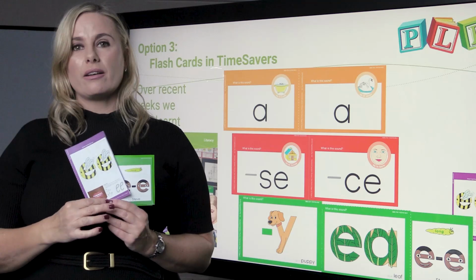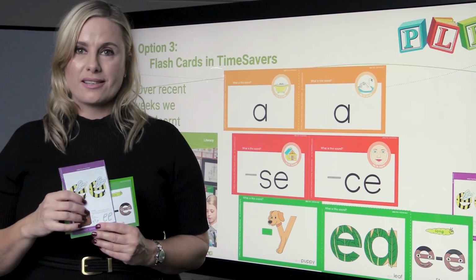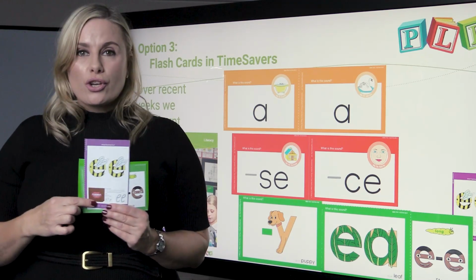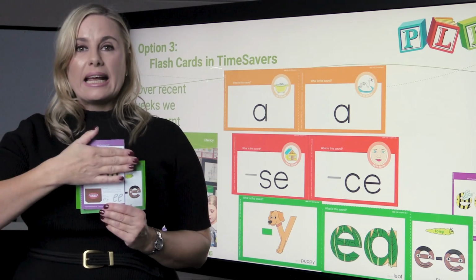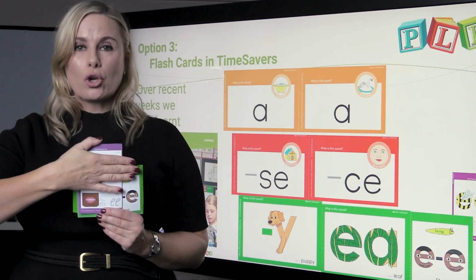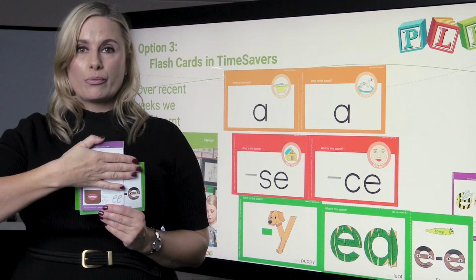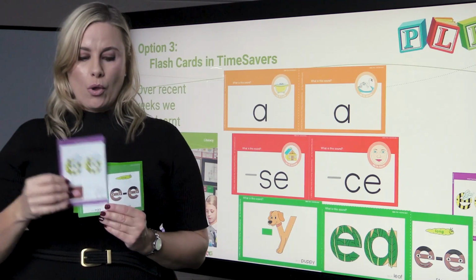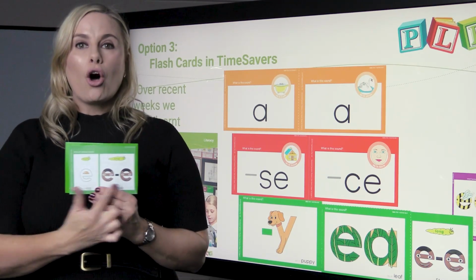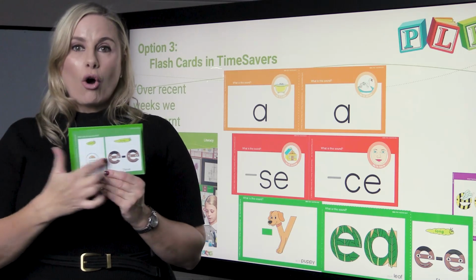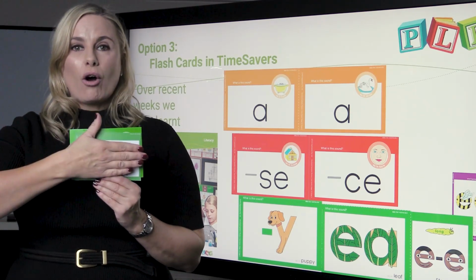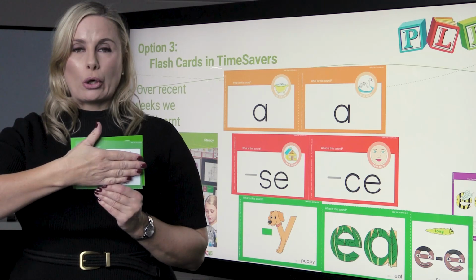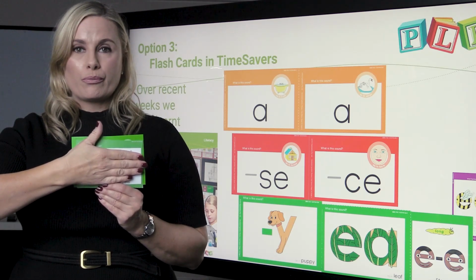Group 3, you've been learning your E sounds. We have learnt E of B. Sound and write E of B on your whiteboards. Go. Check. We've also been learning our long vowel sound E of Steve. Sound and write E of Steve on your whiteboard. Go. Check.